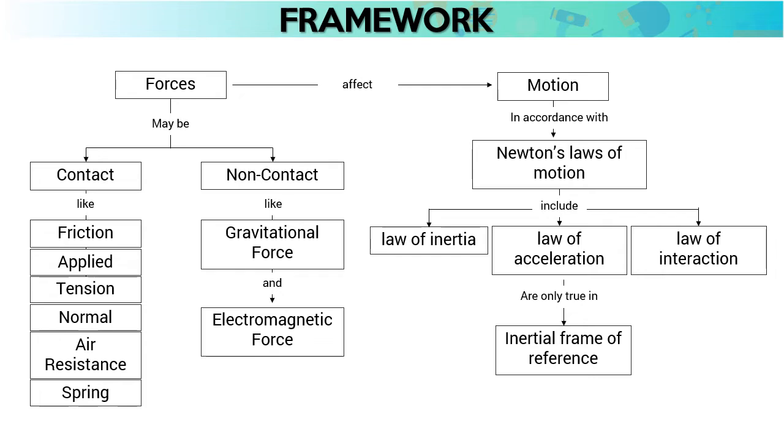Newton's laws of motion consist of three different laws. The first law is the law of inertia, the second law is the law of acceleration, and the third law is the law of interaction. In this framework, we are going to see how forces affect motion, what the different types of forces are, contact and non-contact, and what the different specific forces under those types are. We are also to understand the different laws of motion, as well as what we mean when we say inertial frame of reference.